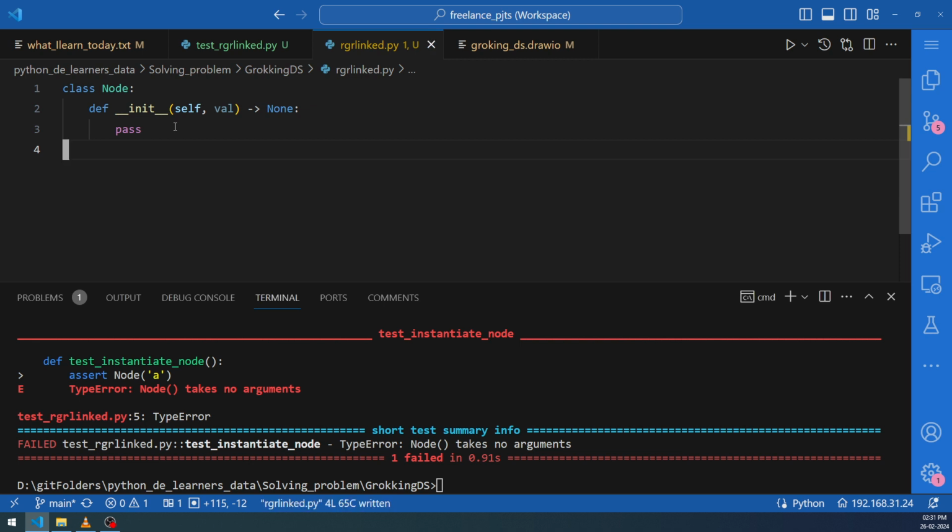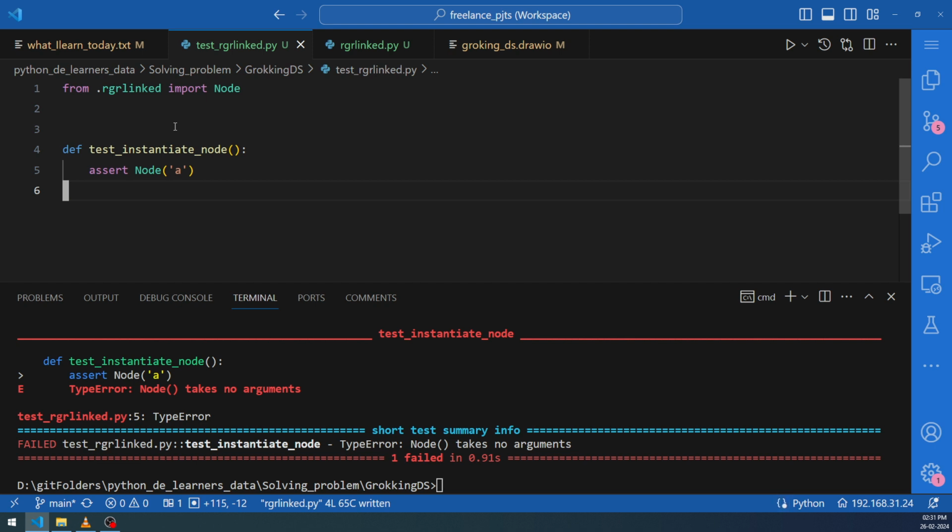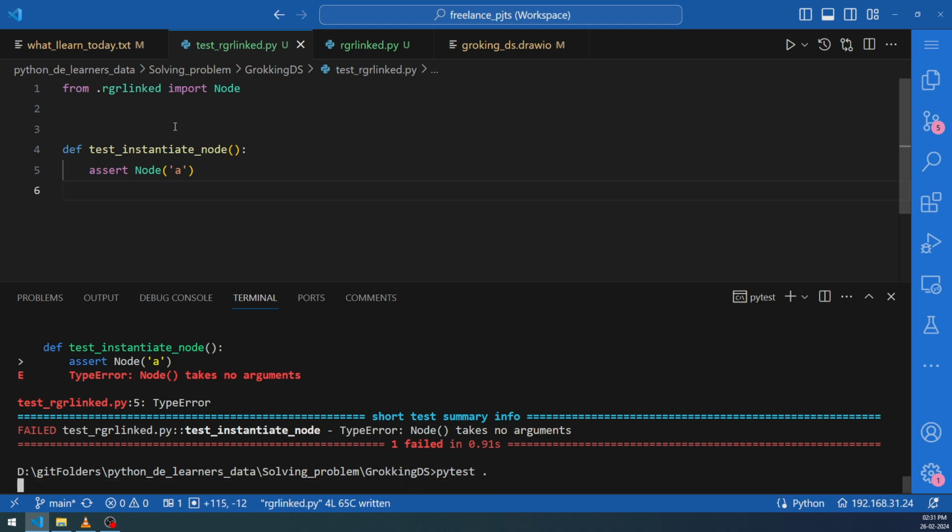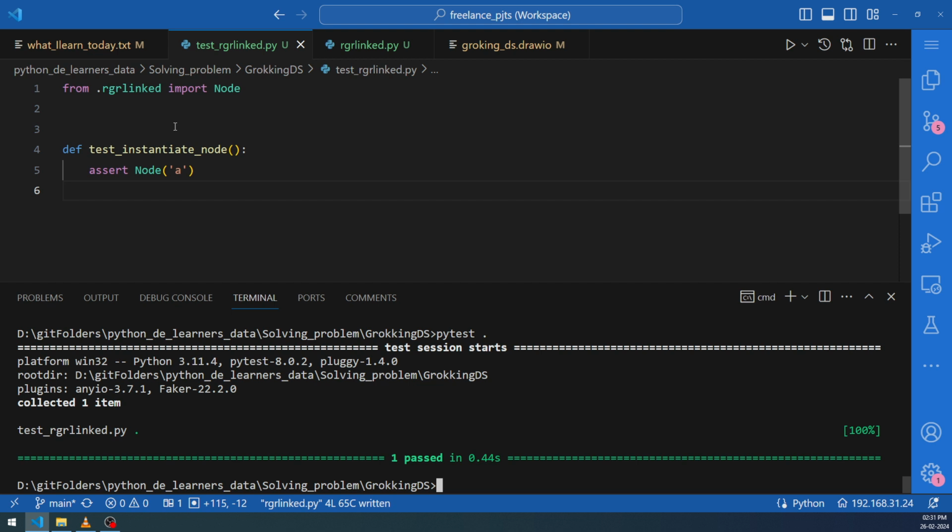So you will see that every line that we are going to write can be tested. So let us execute this right now. So we are moving out of the second red phase, and now it has passed, and now we have a node that can take the value. Next, what we are going to do, you can decide. You might want to add an additional value where you want to check whether there is a next node connected to this particular node.